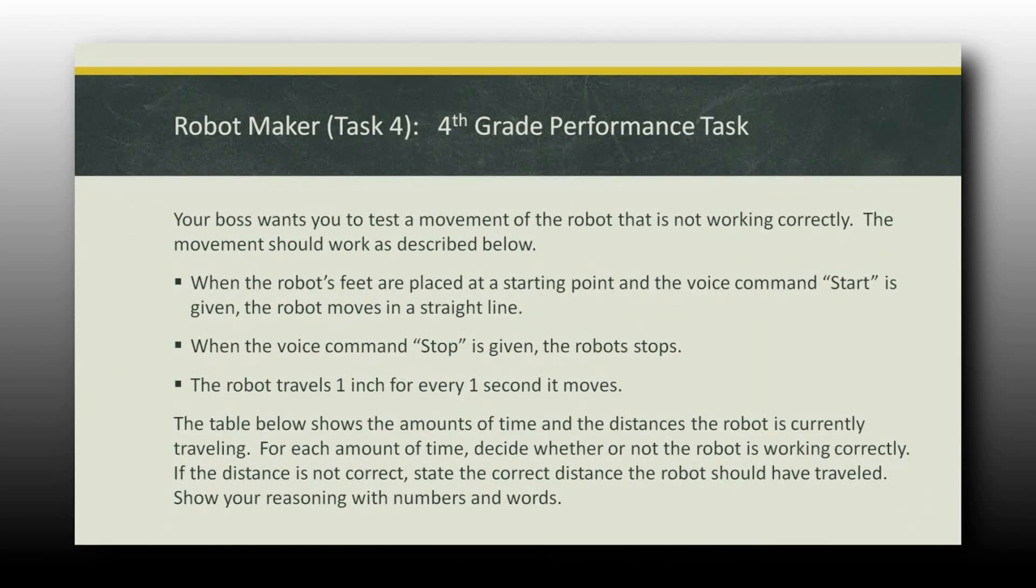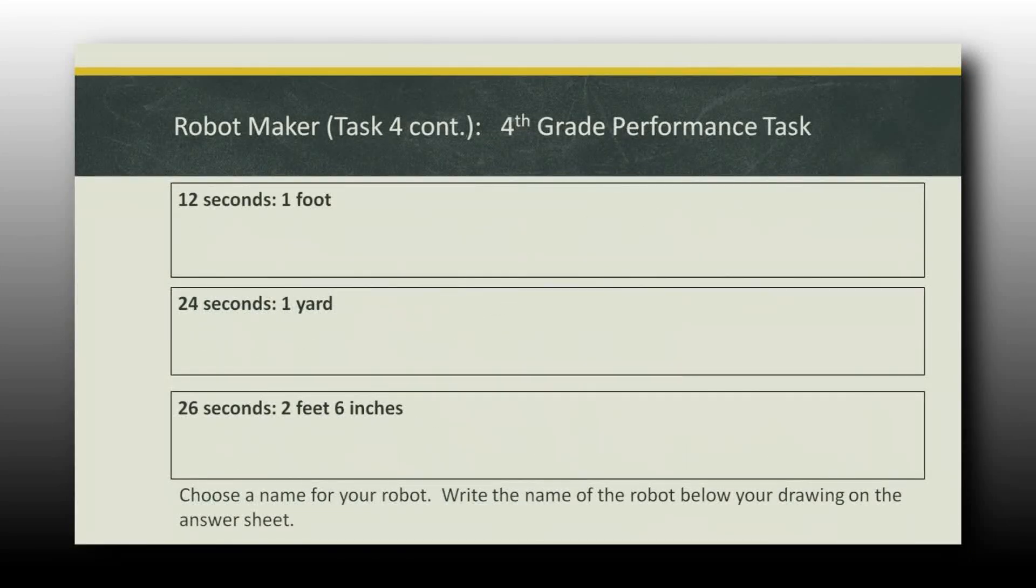Then the last part of your quarter of your test, you're going to program this robot to move. And it's got to move every one second. It has to move one inch, I believe it is. Every one second, one inch. So now they need to know about rate. They need to understand that piece. So they want you to tell us if this is correct or not. In 12 seconds, will your robot move a foot? If you put the answer yes, you're not going to get the correct answer. You're going to say yes, because 12 inches equals one foot, and one second is one inch. Is 24 seconds one yard? Hopefully they will say no, because we know that there are 36 inches in a yard, not 24, or 24 is only two feet or whatnot. 26 inches, two feet six inches. Hopefully they'll figure out the answer. Then the one I know they'll all get, choose a name for your robot and write the name at the bottom. So I know they'll get that one. And there'll be some creative names.